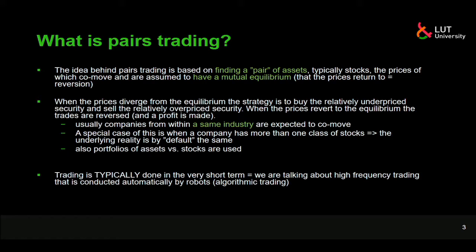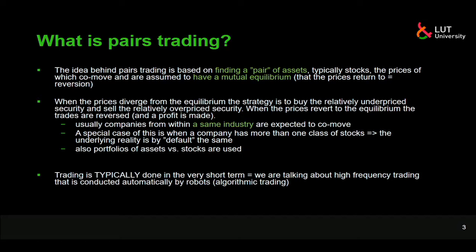Then we can also figure out a way to look at one stock and to construct a portfolio of assets with which that one stock has co-movement. Or we could go even as far as to say that we have two portfolios of different assets that co-move, and we can try to have pairs trading strategies here.